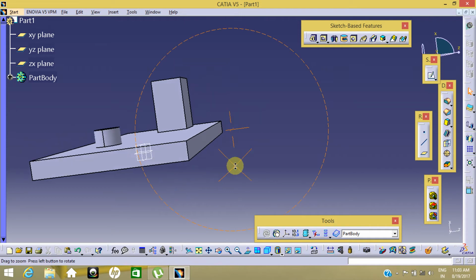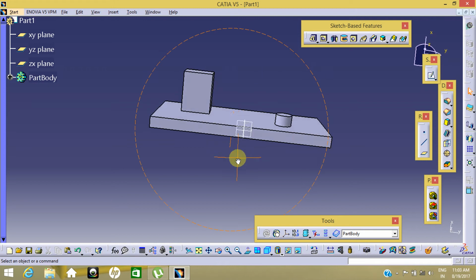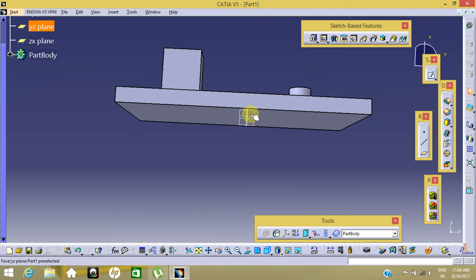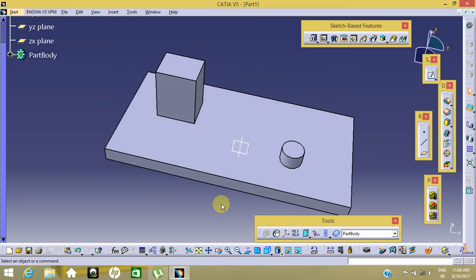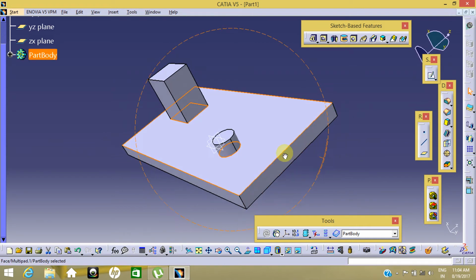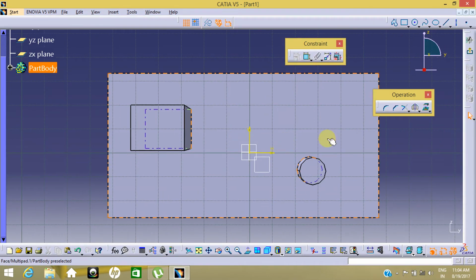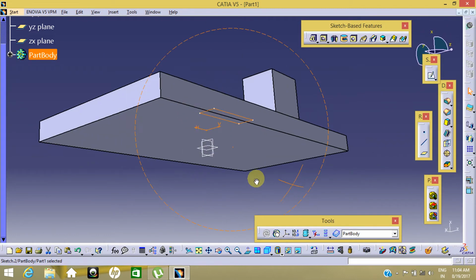Now this sketch will be constructed on the surface of the body, and if we want to remove material normal to the sketch, just go to the pocket section and click on the pocket, and now it's asking for the material removing depth. So I just need to provide some depth here, like I just need to remove material at a depth of 5 mm, you can see here. Okay, so just click on okay here, and you will see your material will be removed by this one.